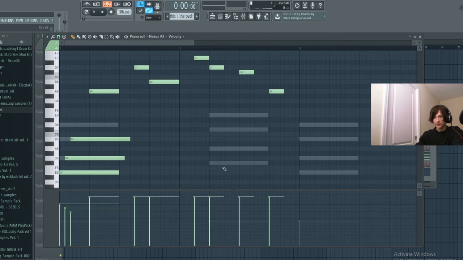If you look down here, let's just find the notes that are here. So this is an A, this is an F sharp. If we go up here and do an F sharp up here, it's going to sound good because it's the same notes that are being played on the pad in our main melody. So let's do that, an F sharp.